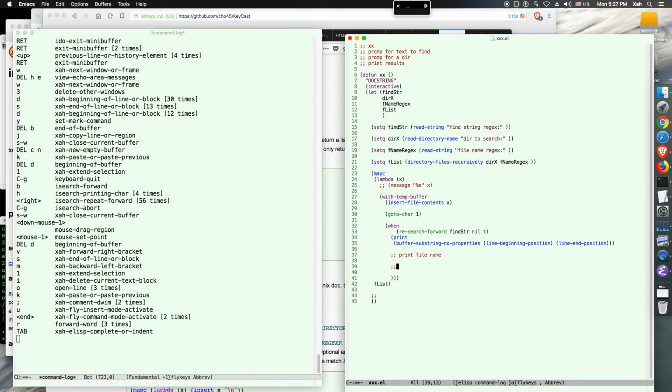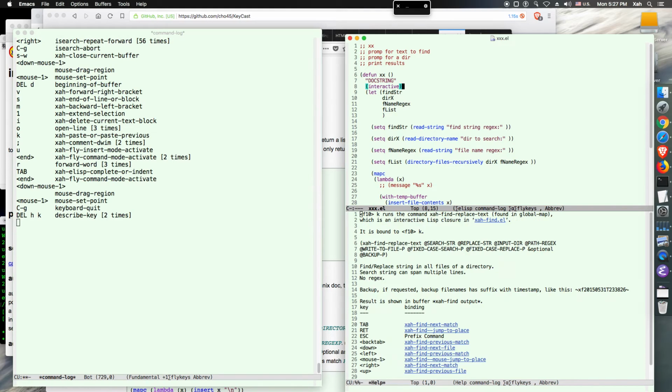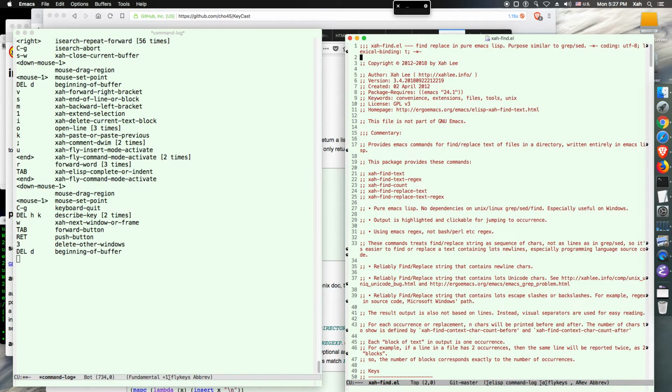So anyway, that's the basics. I mean, the time is up. I have written a package you can use. Actually, I recently did a demo of it, the find package. It does all these nicely.